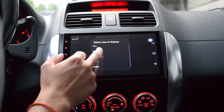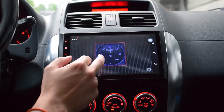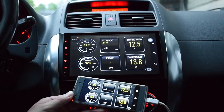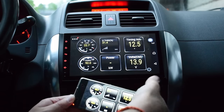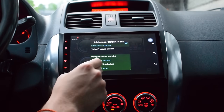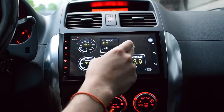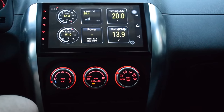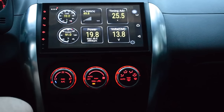If you must use a Bluetooth OBD2 dongle, you can simply use your smartphone because it can connect to such a dongle and then mirror your smartphone's content on your head unit display. Either way, it's really simple, and driving with a bunch of cool dials and gauges on your head unit is going to be really, really fun.